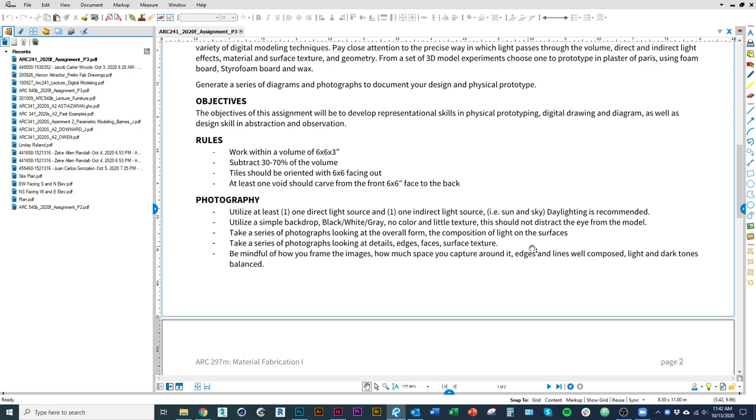We're going to do two scales. Make sure you take photographs looking at the overall form of the tile and then some of the details — things like the wax texture might get picked up in the cast, or how the resolution of the edges came out. Look at the material effects; doing something with a real material shows up when you look very closely at the object. The last thing is to be mindful of framing, cropping, overall composition, light and dark, and which photos to take.